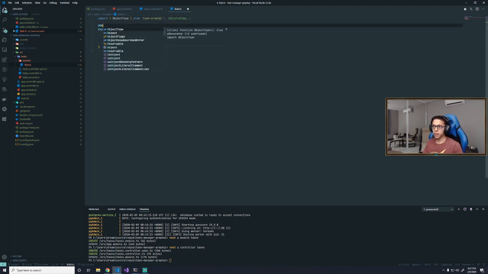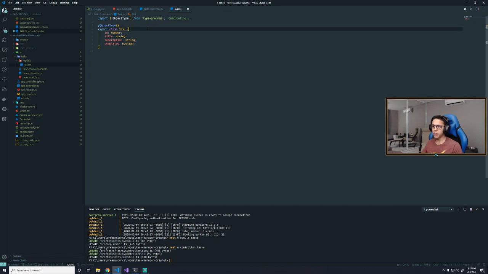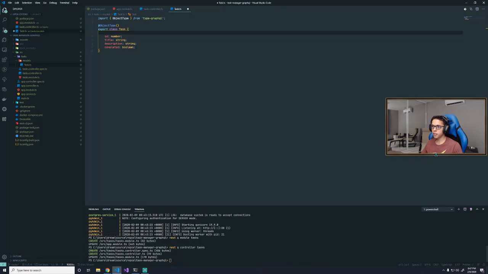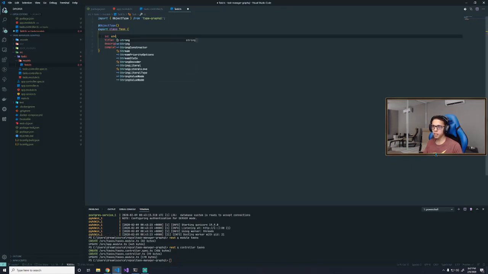All right, and now we're going to decorate it with the object type, because this is an object type, and then ID. We're going to do what it's saying right here, which is just field type ID and a string. Really? String? Not comfortable with it being a string. But okay. Field, type and ID.